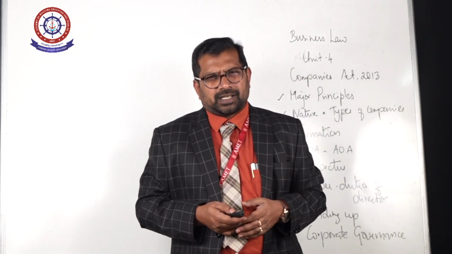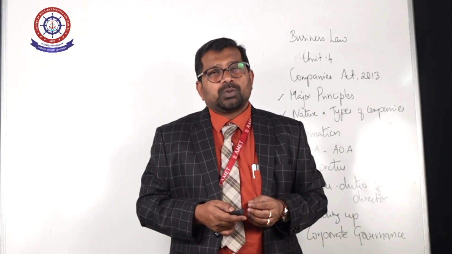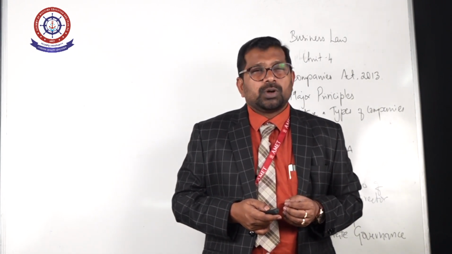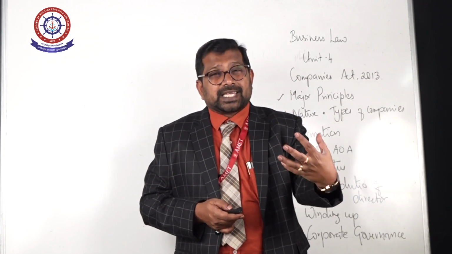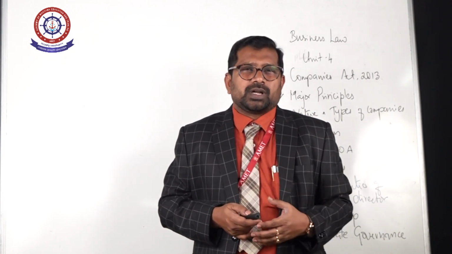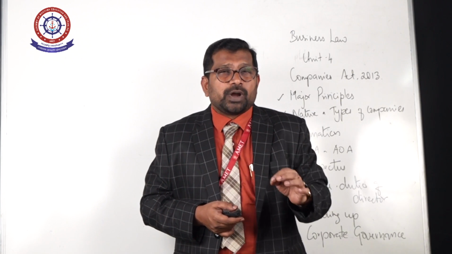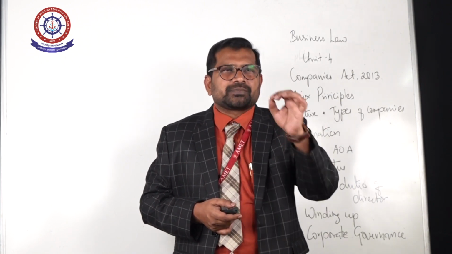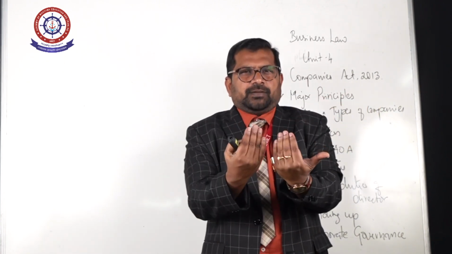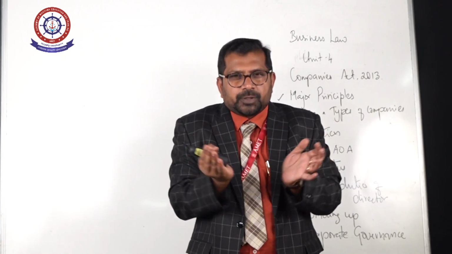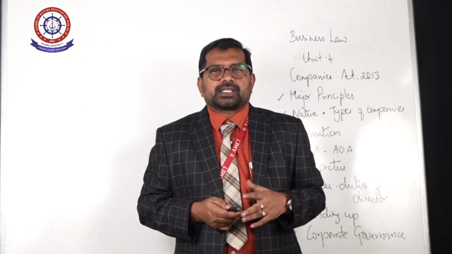Then the next one is director. Every individual person is called a director. Director is appointed by whom? By the board of directors of the company. The collective body of directors of the company is called the board of directors, or board. So there is a difference. A director appointed by the board of the company, Section 2, subsection 34, is called a director. An individual person is called a director. Collectively, the body of directors, the group of people of the company, as per Section 2, subsection 10, is called the board of directors or board.